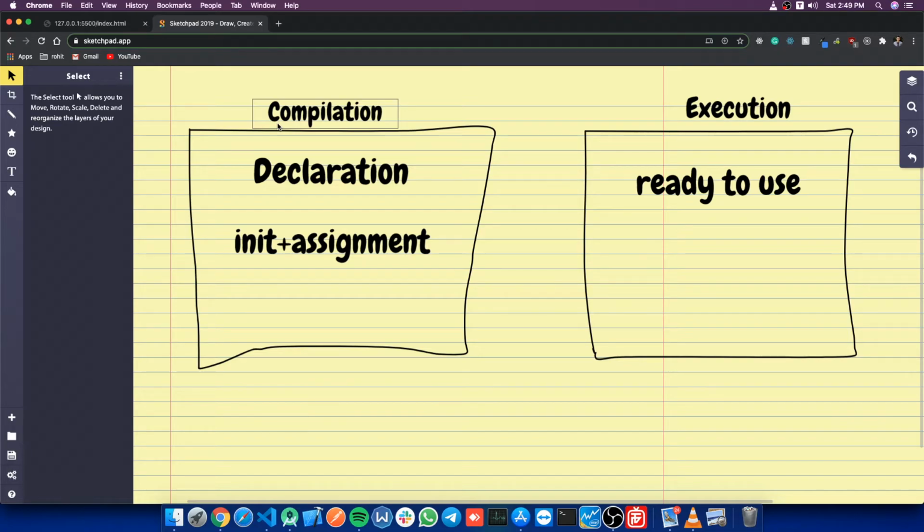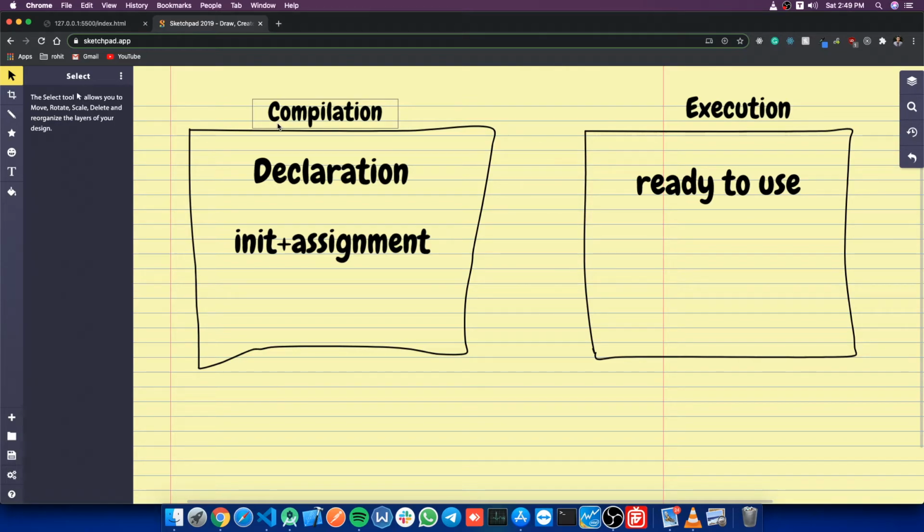If you recall, in the var section I explained that when a variable is declared using var, the declaration and initialization happen with the value undefined, and during the execution phase assignment happens. But in the case of a function, all three things are done in the compilation phase itself, and in the execution phase the function is ready for use.